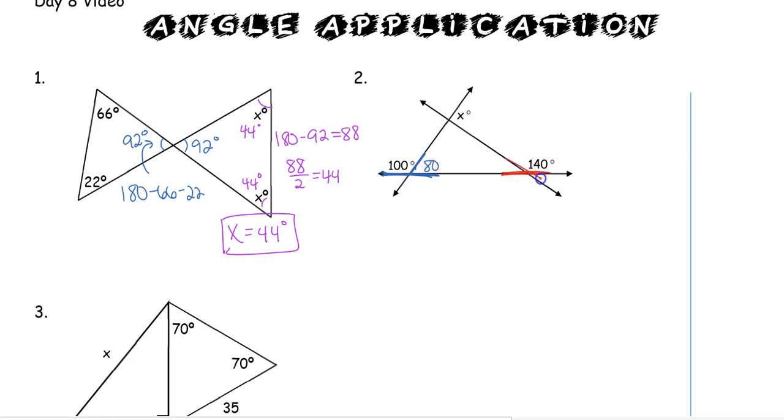If I look over here, this is 140, which means that this has to be 40, again because of the linear pair. And then the last remaining angle has to be 60 because the three angles have to add up to 180. So I do 180 minus 80 minus 40. And that last leaves us with x. X and 60 are a linear pair. So I find that x is going to be 180 minus 60, which leaves us with 120. So we find that x is going to be 120 degrees.